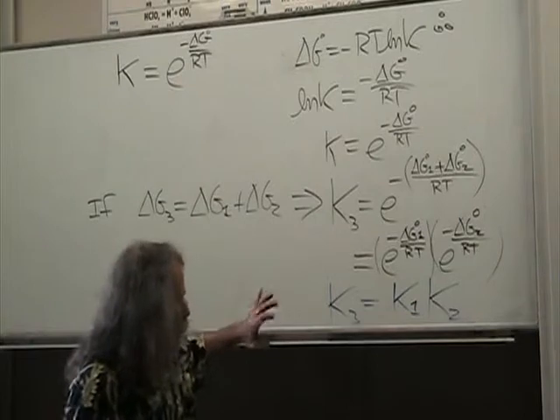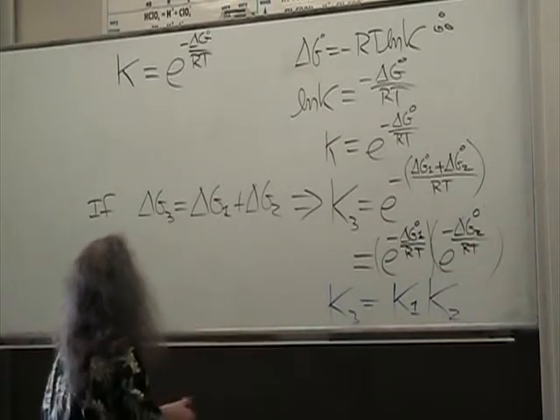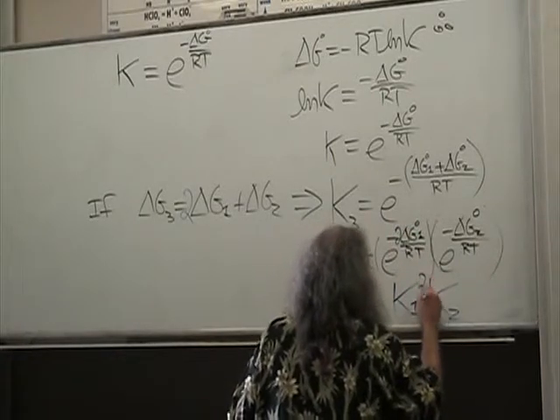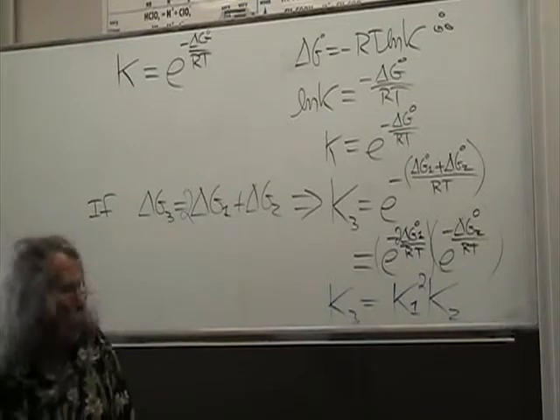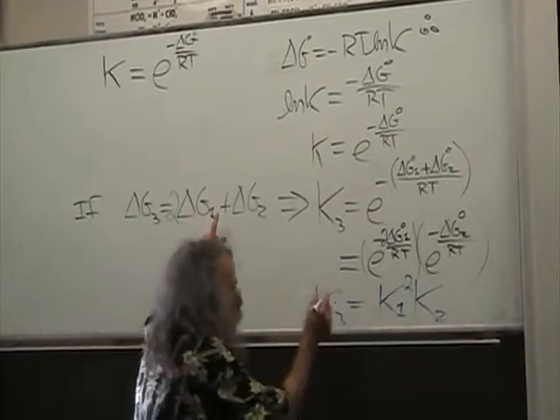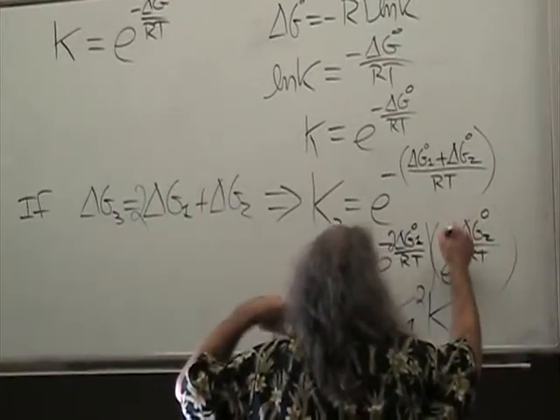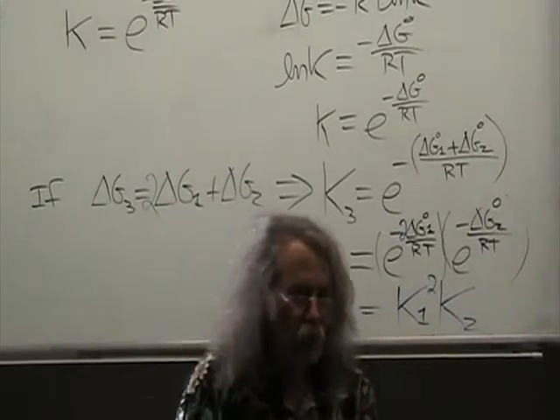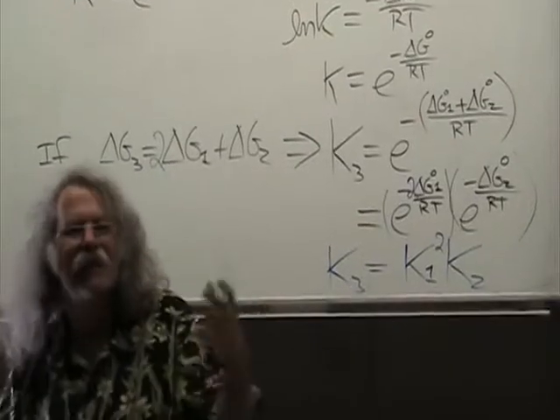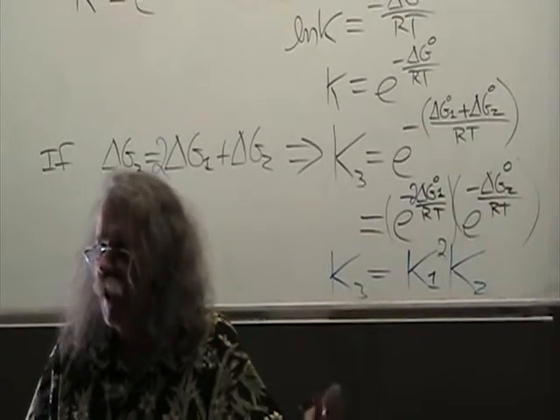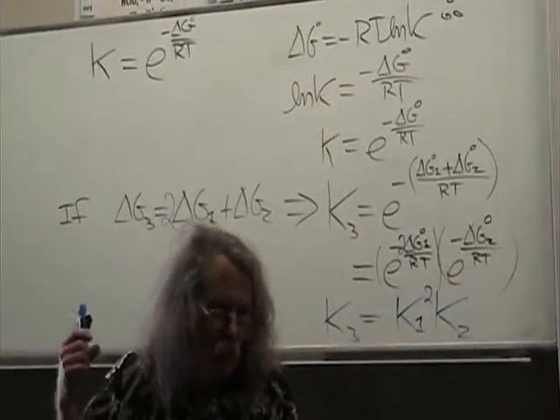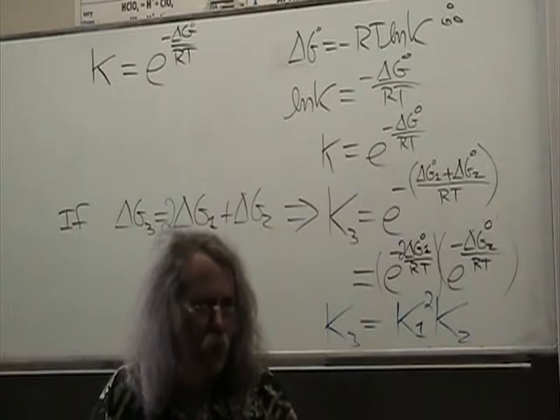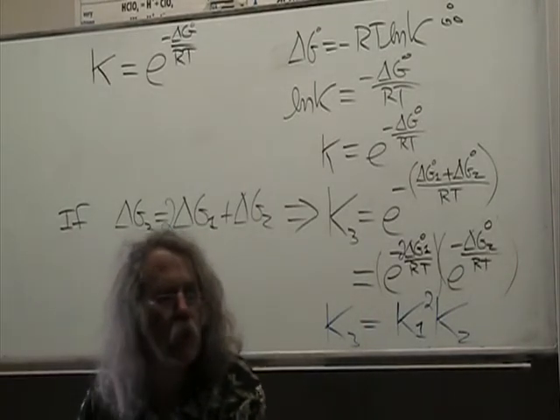If I multiply times, so let's say I doubled one of these. If delta G3 was equal to two times delta G1, then it would be a two there, and this would be K1 squared. If I reversed it, then if this was minus, then it would be a minus one, which would be K2 to the minus one. So that's how you keep your feet on the ground as far as this is concerned. After doing this a few times, you're just going to memorize that fact, but rather than just memorizing equations, memorize a basis, a fundamental elementary law and core relations that we can use to derive the appropriate expression. And that's going to be quite easy.